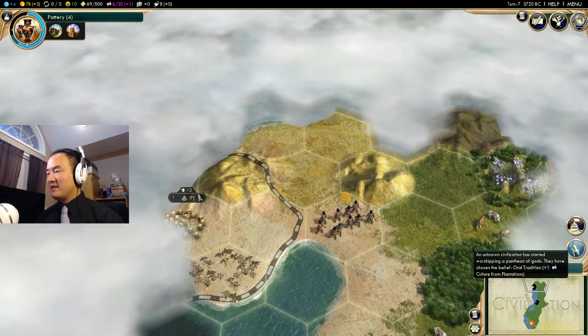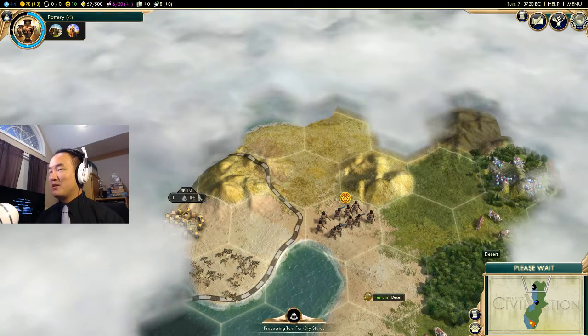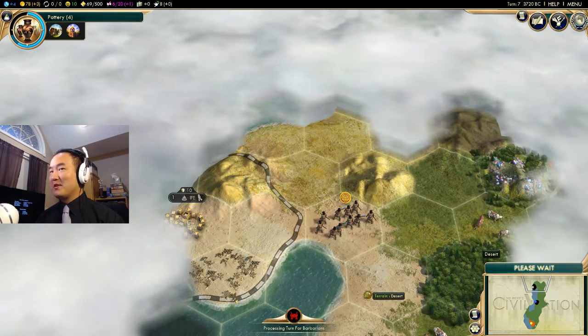Wow, that was fast. For basic religion to have already been developed, one of the random AI civs must be one with a religion bonus.